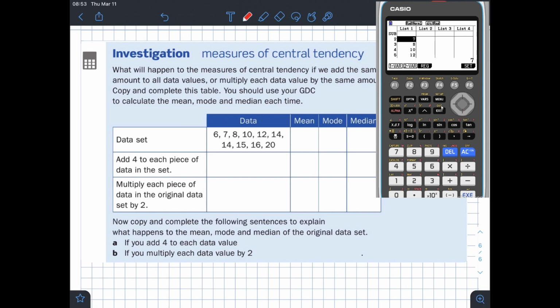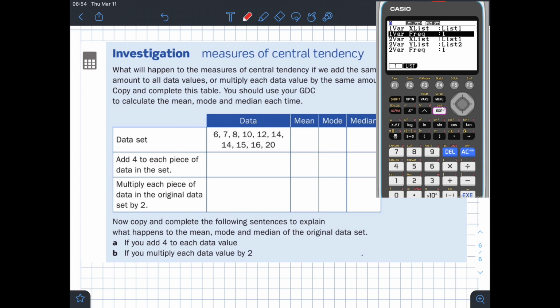So before going to 1var to calculate mean, mode, and median, we're going to go to set again, right? But now, since we didn't enter any information in list 2, which is the second column, we're just going to leave this list 2 over here as 1. By doing this, we're telling the calculator that all of the data in list 1, in the first column, will be automatically assigned a frequency of 1, okay? That's what we're telling the calculator by putting this 1 over here.